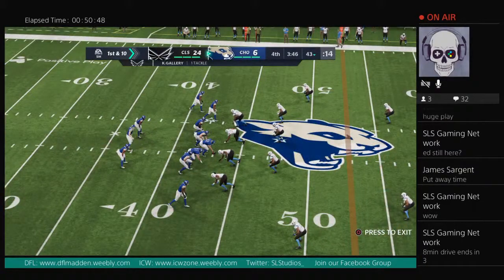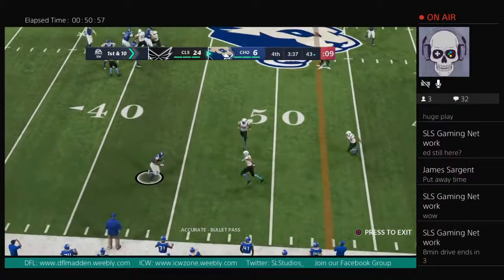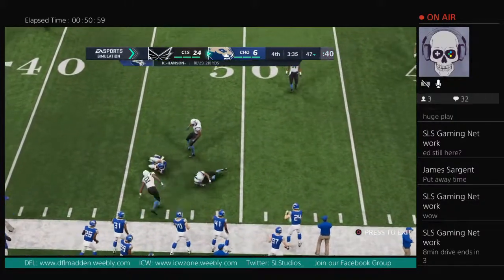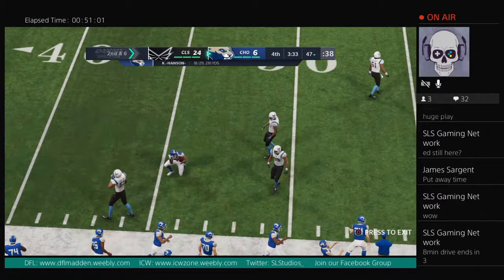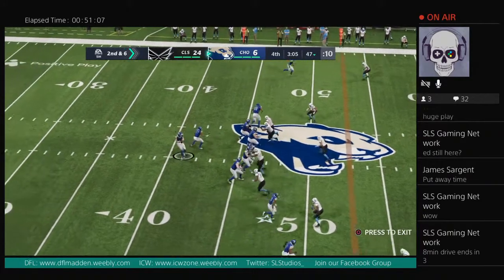I think they let their guard down a little bit with that last completion. Sometimes when you're trying not to give up bigger plays, you don't react as fast as you should on other throws. Now he's going to swing this one out to his running back. They'll contain him to just 4. 2nd down. 4 yards on that last completion, so that sets up 2nd and 6.